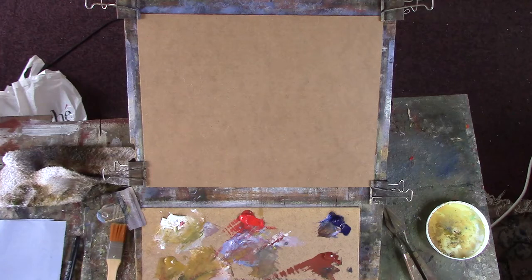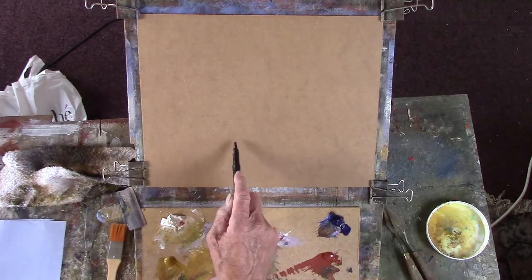So what I've got is cadmium yellow at the bottom here, yellow ochre, cadmium red, ultramarine, red ochre or light red, whatever you want, and some sap green. And I want to have a go at the River Parrett, as I remember it, from the bridge. Fairly low horizon.